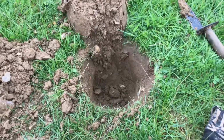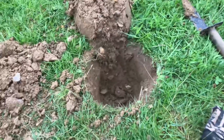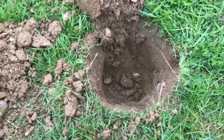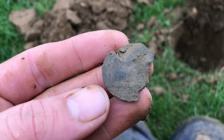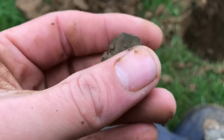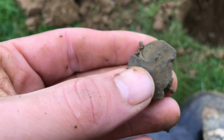Right. It's going to be the last hole of the day and I'll head back to the car. Well, I'm almost there at the car now. But almost dismissed this as a coin. Right. A crusty coin of Cruston. But looking at it, I think it's a medallion. I can almost make out, see a person there standing over someone else.